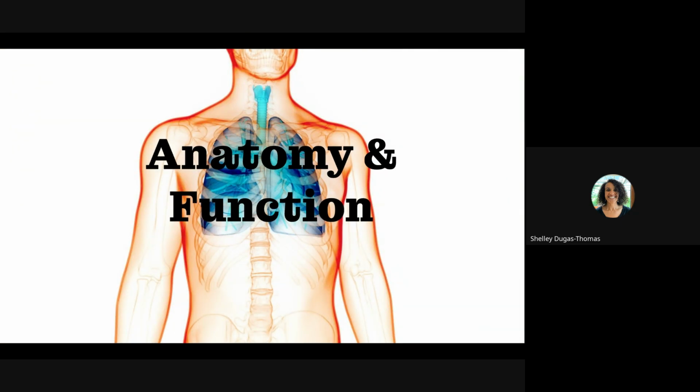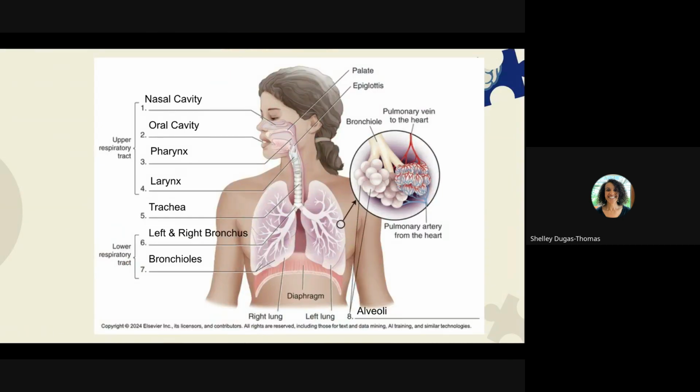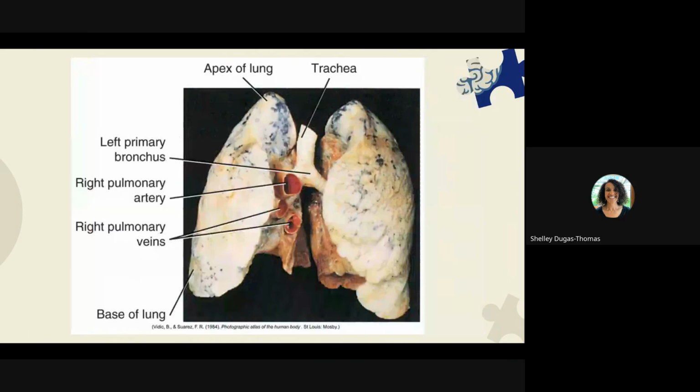So let's look at the map of our airways. Note the division between the upper respiratory tract, everything from the larynx up, and the lower respiratory tract, trachea down into the lungs. Take a close look at the microscopic view on the right. That's the alveoli. If the trachea is the trunk of the tree, the bronchi are the branches, the bronchioles are the twigs, and the alveoli are the leaves where the real work happens. Keep these structures in mind because every single one of them has corresponding combining forms, which we will discuss.